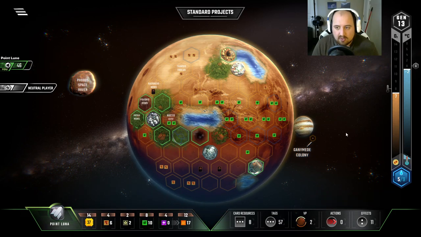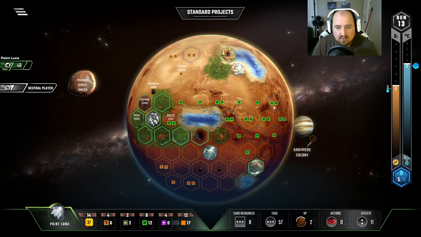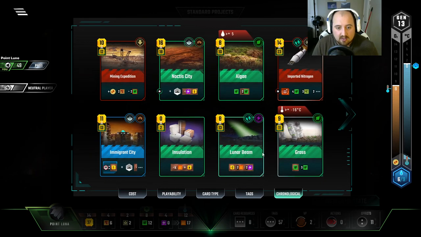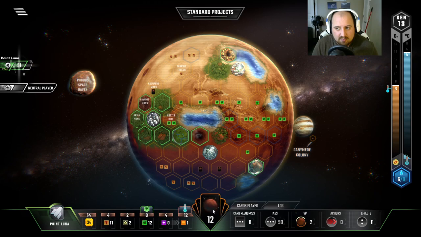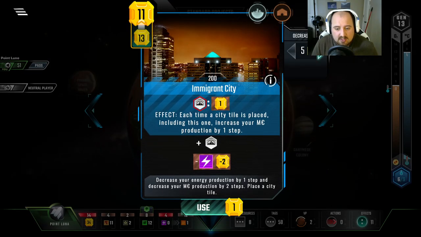Then we're going to put a greenery here. That oxygen bump gets us a heat bump, gets us an ocean. I think that I put it here. Which means that I can very happily play Immigrant City there. We have a lot of money right now, and we have a lot of good cards to play as well, so let's not get too crazy, but okay, this is a heat bump and a heat bump. We need 2 more heat bumps next gen. Let's Immigrant City.